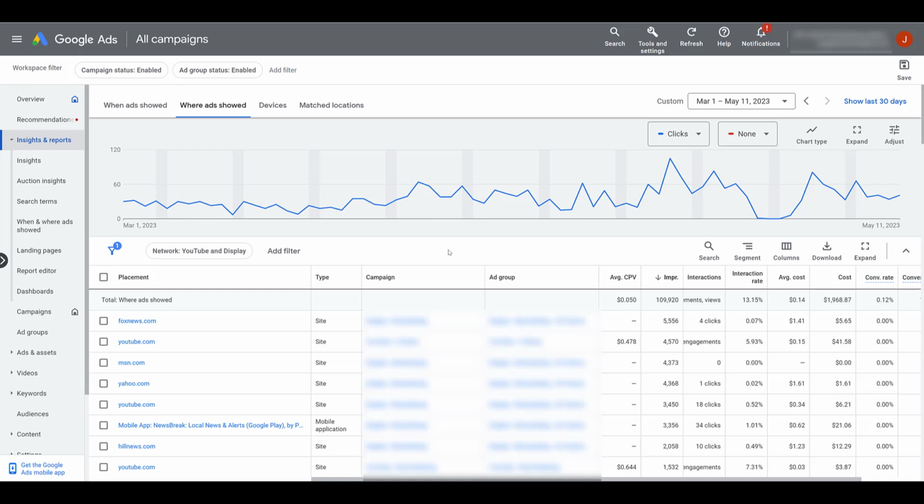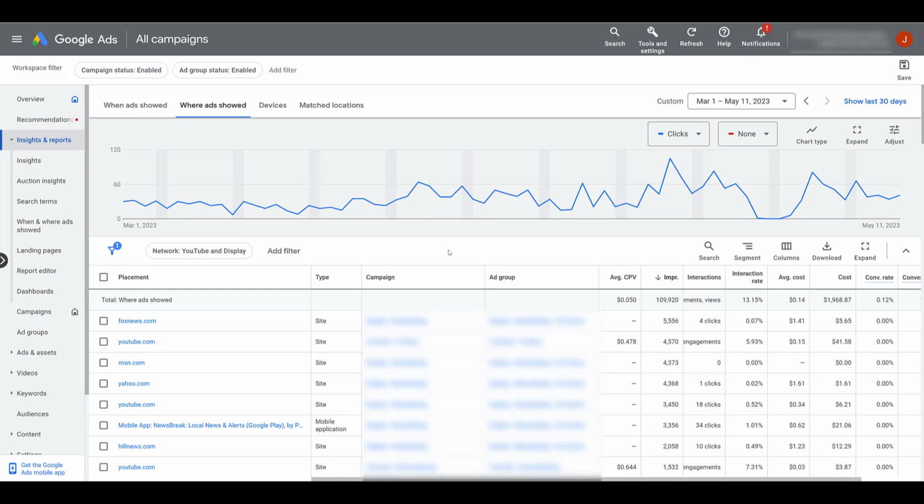For our clients running YouTube and display campaigns, we run these checks as often as we're running search term reports to try to find new negative keywords. As I mentioned earlier, as Google's taking more control away, like for the video action campaigns, and we're forced to be on networks that we used to be able to exclude, we have to review the Where Ad Showed report a lot more often than we used to. Find the placements where we don't want to be and consistently exclude them from our YouTube and display campaigns.